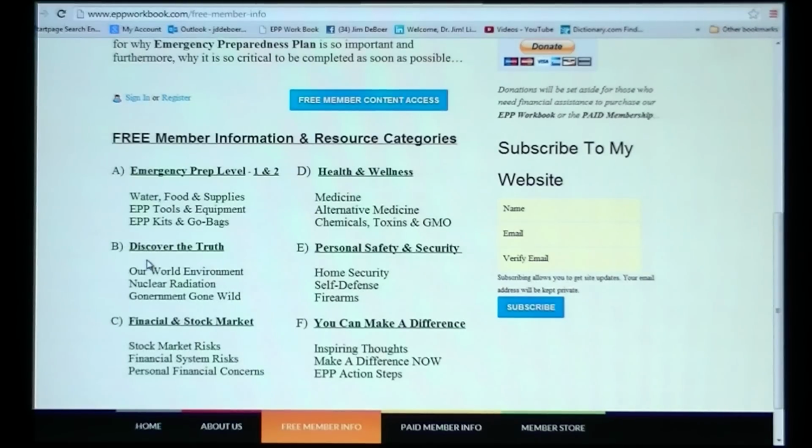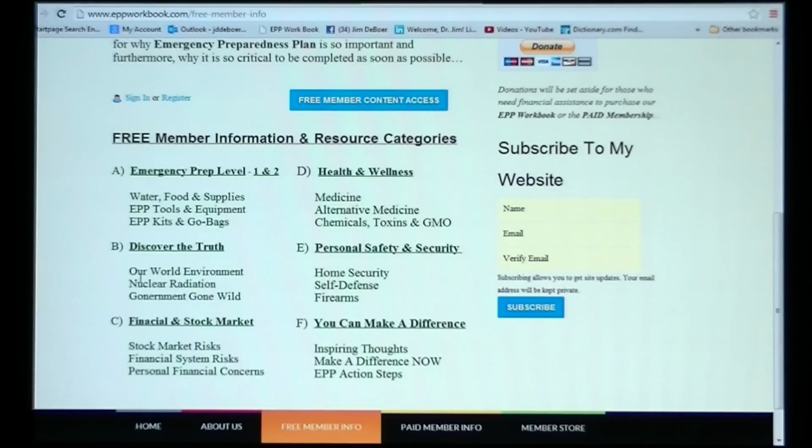In other words, if you didn't understand why emergency preparedness was so important, you're probably not going to make it much of a priority. If you knew what I know, I guarantee you, you would make emergency preparedness your number one priority at this time in your life. So, I've put together some basic information to help facilitate that process. So this next category, Discover the Truth.